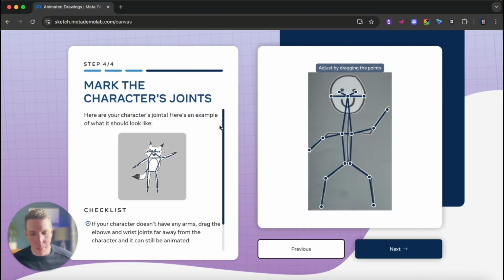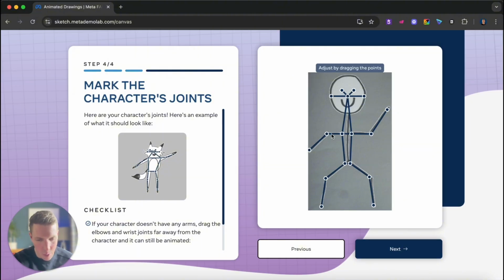And here's where I can mark where the character's joints are, maybe where there are ears and limbs and things like that. It's done a pretty good job so far of putting everything in the right place. I'm just going to move these eyes onto the eyes, which is lovely. I've got a nose or the center of the head there, the right ear and the left ear. The arm, to put that point into the corner here of the joints at the elbow there.